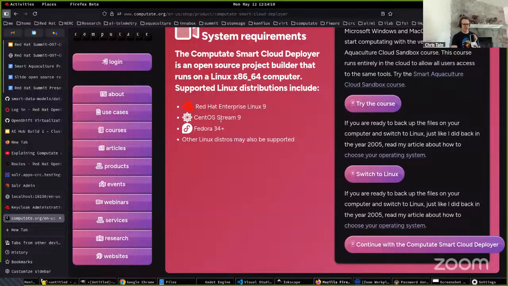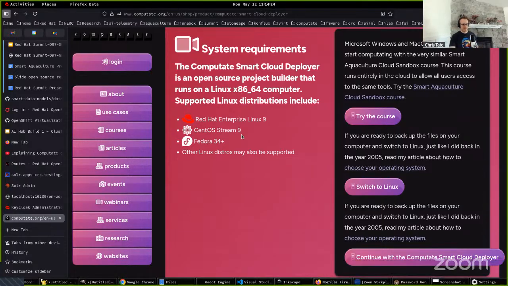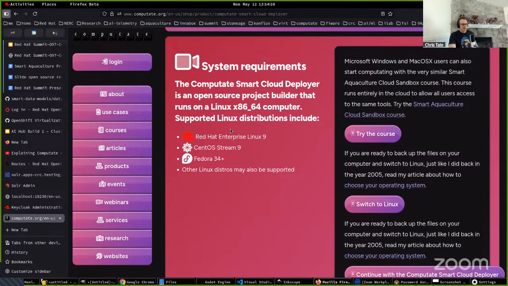It's very intimidating, but it gives you the power of open source once you're willing to move on and accept open source as part of your life and become an open source software developer like me. So the system requirements are there if you want to get started.